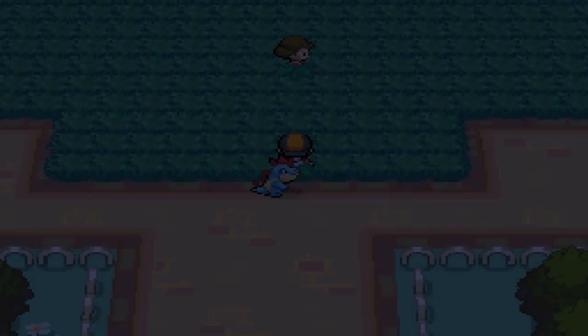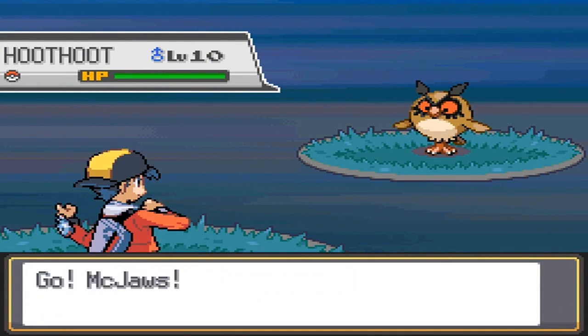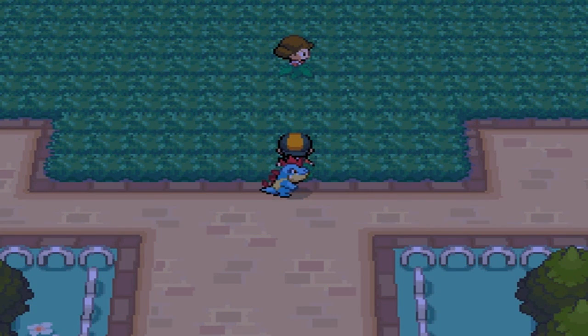There's a couple of trainers here in National Park, and as soon as I walk into the grass, I'm literally ambushed by a Hoot-Hoot. What is it with me constantly being ambushed? Can I just get some repels? If I had repels, I would certainly use them, but I don't.